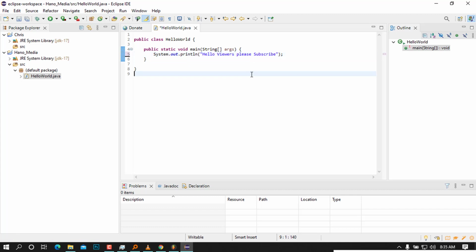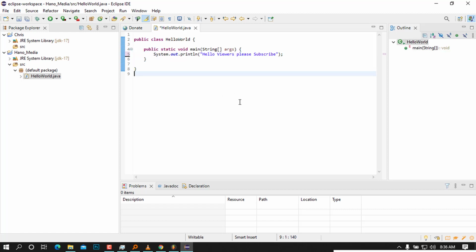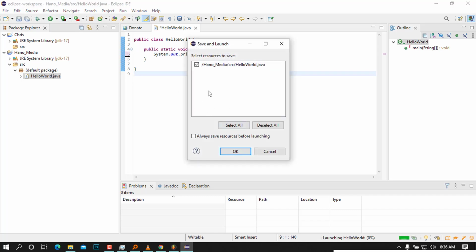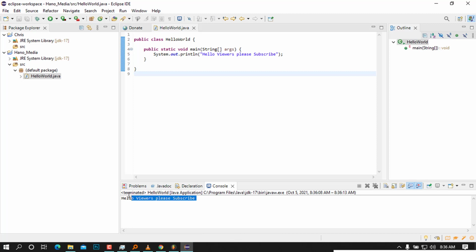After this, I can try to compile this to see the results, so that we can ensure that our environment is working as expected. You can go ahead and run this one to see the results, and it will ask you what to save. Click OK, and you can see that it is returning the string that we passed in here, and our environment is working just fine.